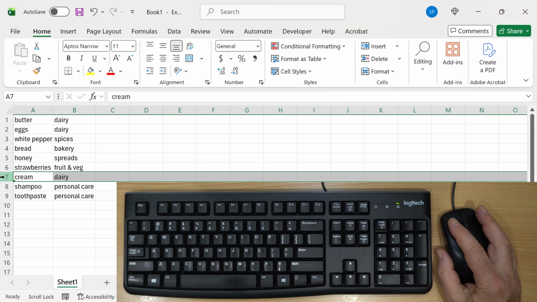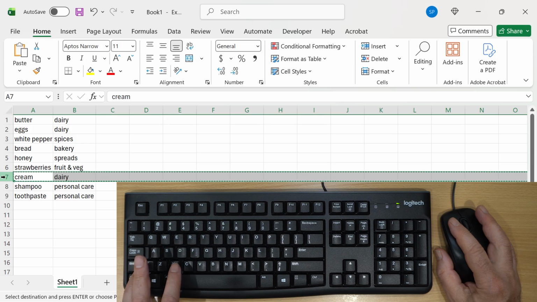Next, I will use the keyboard shortcut Ctrl+X to indicate the row I am intending to cut and insert somewhere else. I hold down the Control key with the little finger of my left hand and briefly press the X key with the index finger of the same hand.